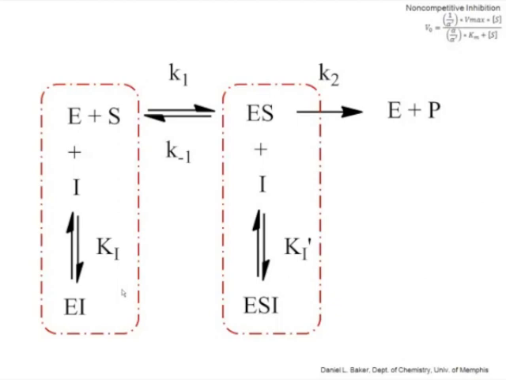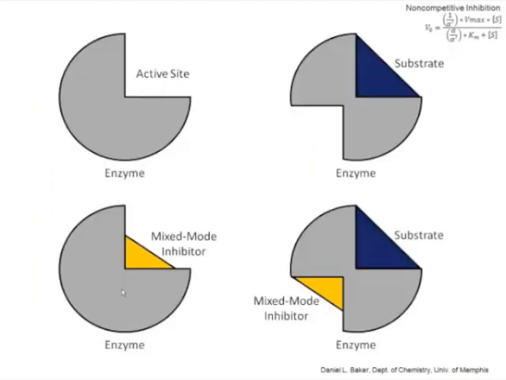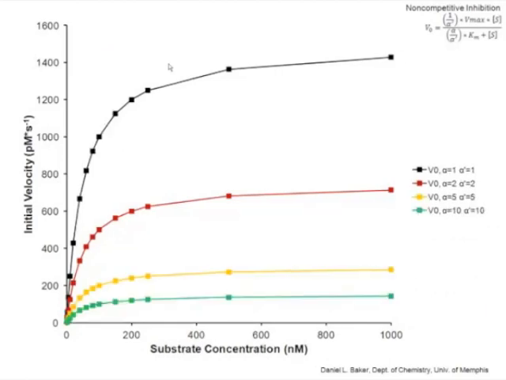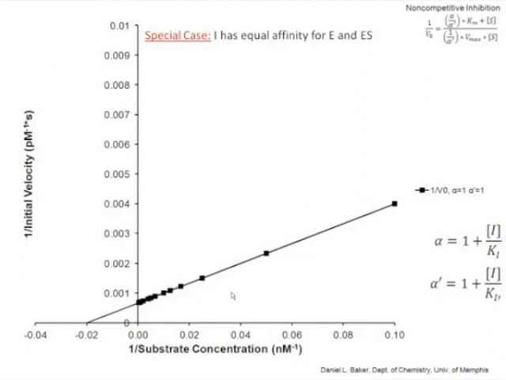And the very final case that we're going to talk about here again is this mixed mode inhibition, where we have the same kinds of business going on here with competition for the active site or an allosteric site that's opened upon substrate binding. But this is a special case where the inhibitor has equal affinity for free enzyme or enzyme substrate complex. So in this case we call this a non-competitive inhibitor. Okay, so if we plot these out, what's not completely apparent from these plots, and it's hard to determine on these initial velocity versus substrate plots, is that the Km here is exactly the same. So Vmax decreases, but Km stays exactly the same for this specific type of mixed mode inhibition called non-competitive. It's a little bit easier to see here. In fact, it's a lot easier to see in the Lineweaver-Burk plot.